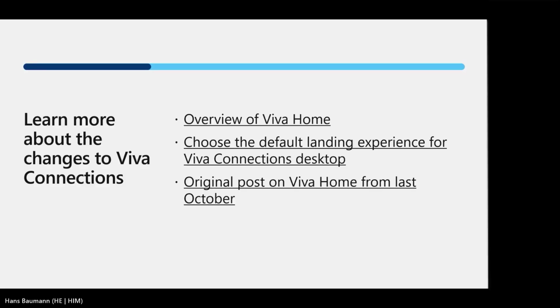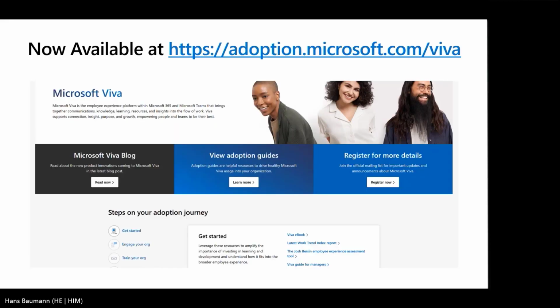Okay. So finally, resources to help you understand a little bit more. Obviously, I've just given you the teaser trailer of a movie, right? But there's a lot of things that you have to understand as well. So you have the overview, the landing experience on the Viva Connections desktop, and the original post of Viva Connections from last October. And this is one of the most important things for me, the adoption.